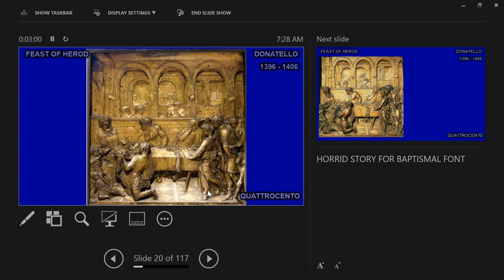And it is the birthday dinner of Herod where he is served the head of St. John. And if you look closely, by the way, this is a relief sculpture in bronze. And in the foreground, we have high relief because you can see the deep shadows and undercuts. But in the background, to make it look like it's farther back, they used a low relief. So the farther back it goes in space, it gets lower and lower relief.